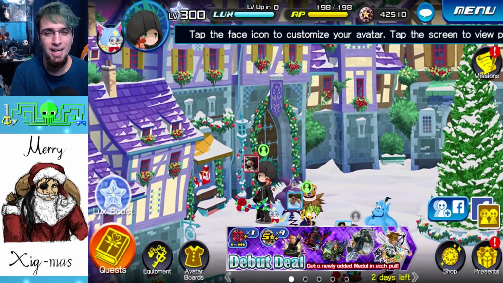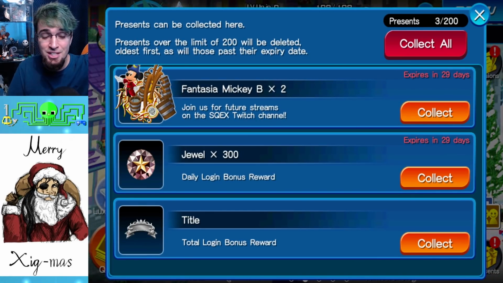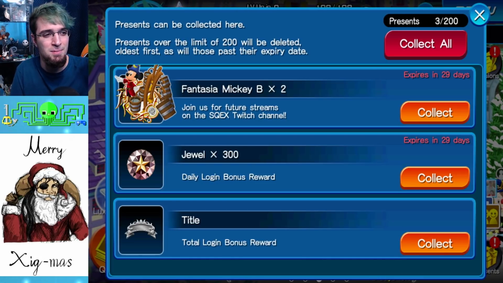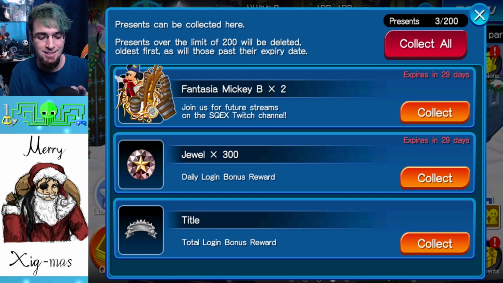All right. So I only pulled 4 times. 4 times. Yeah, I believe that's what I did. Oh yeah, there's our 2 Fantasia Mickey B's. Congratulations everyone. Fantasia Mickey B times 2. That's for the stream. We hit 4,000 viewers. Again, you guys are amazing for doing that.